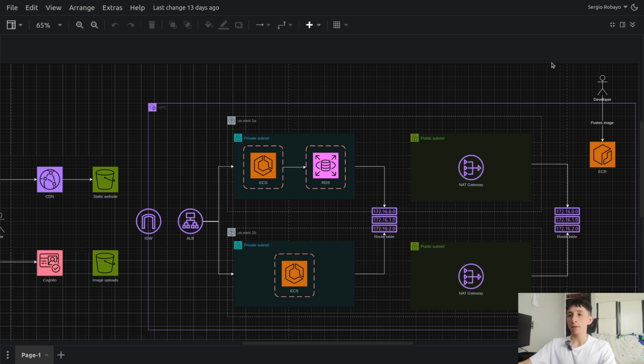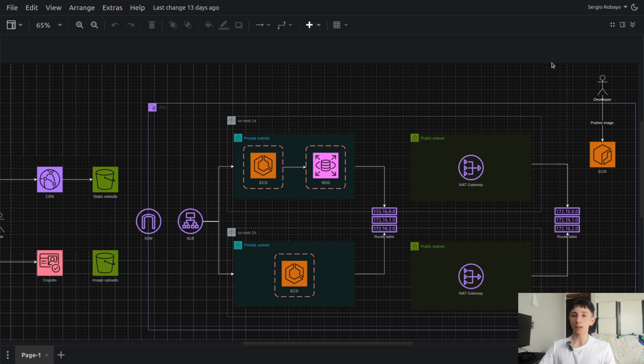Now, as we can see, we have a multi-AZ deployment. In both AZs we have a private and a public subnet. In the private subnet we have the ECS cluster where our web application is running, and in one of them an RDS instance.